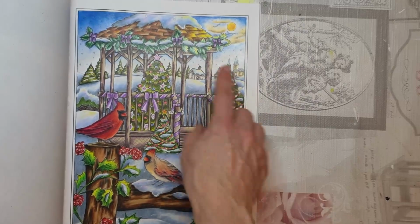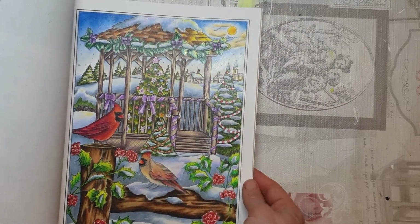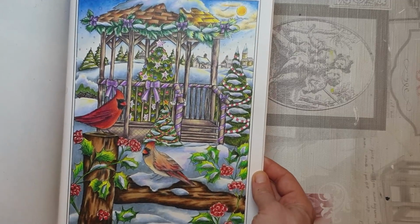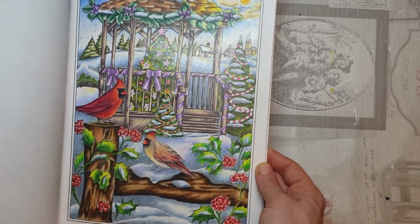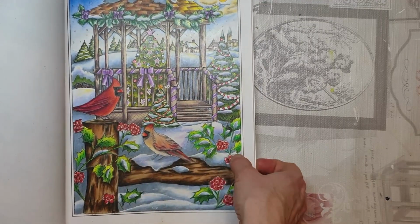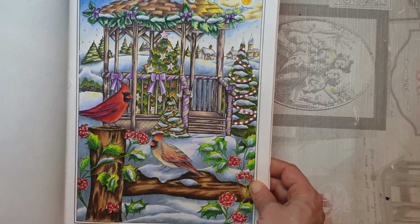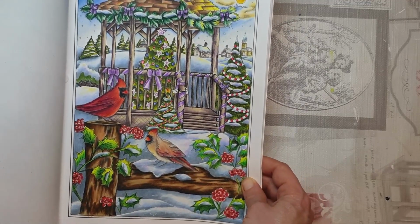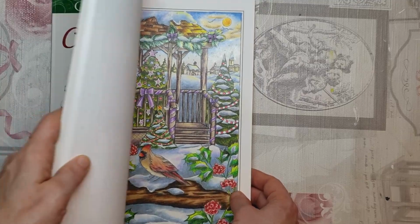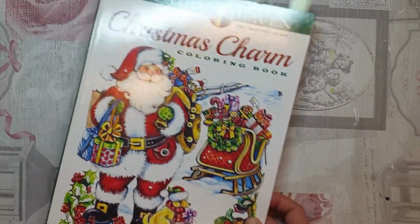And I really like the reflection of the sunlight on the roof, so I was trying to work on that. And I also am quite pleased with how my cardinals turned out in the snow. So yeah, very pleased with how this has turned out. So that is Christmas Charm by Teresa Goodrich.